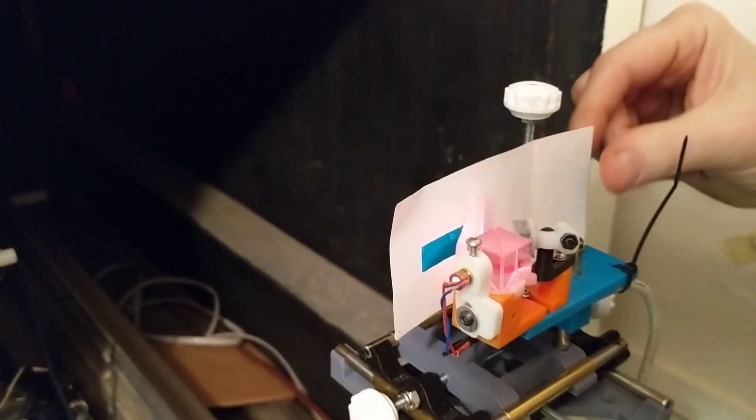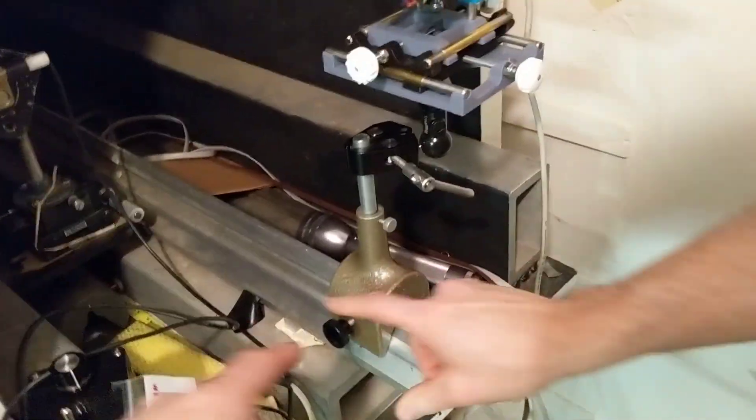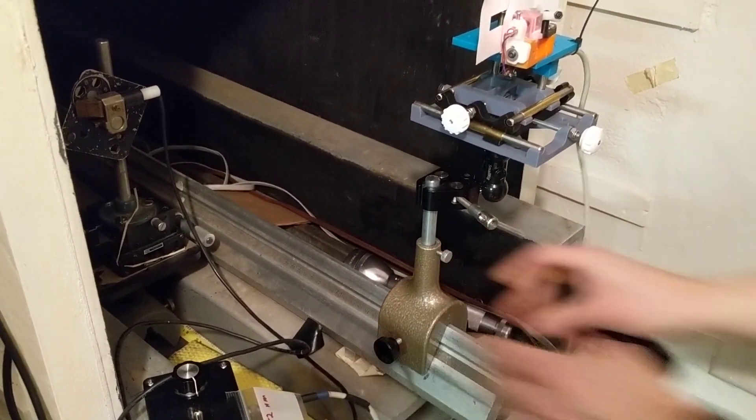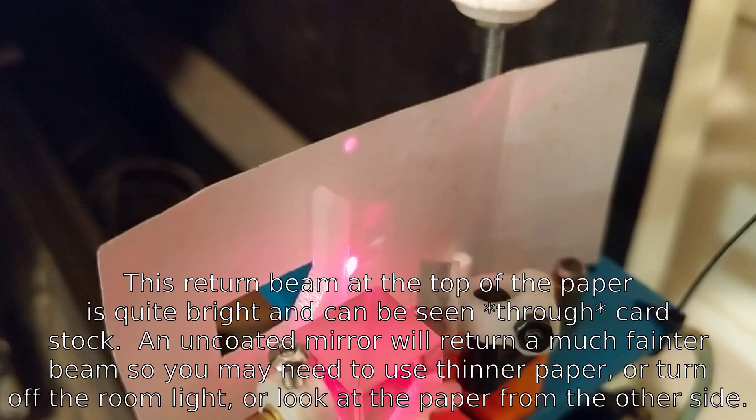It's really handy to block the reference beam, this right hand beam down here. That way instead of having two beams going down to the mirror, you only have one, so there's fewer things to get confused. What I'm showing here is that return beam coming off the mirror. You can see it's focused right about here. You see it gets bigger. We need to move the bath closer to the mirror. This is about three inches to the paper. We want to move about half that, about an inch and a half. I'm going to push the whole bath. We're going to go in. The return beam is right here at the top of the paper.